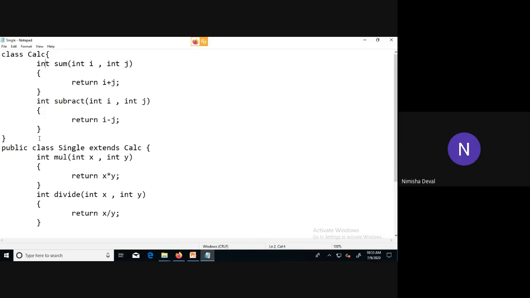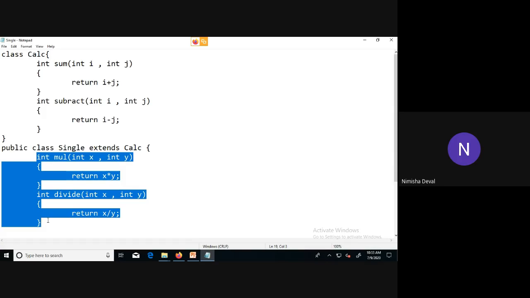Then the second class is the child class which extends the properties of the first class, that is calc. I have used the extends keyword to acquire properties of this class. Understood? Then again I have written two methods.